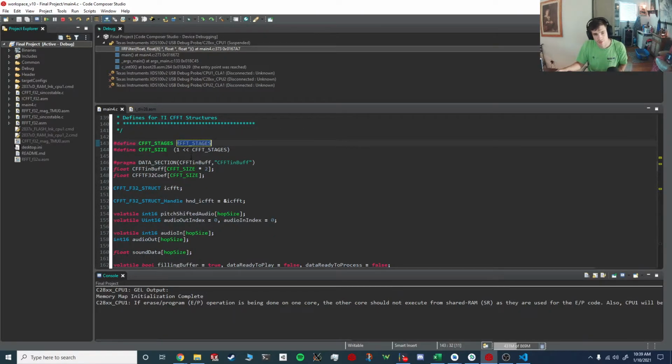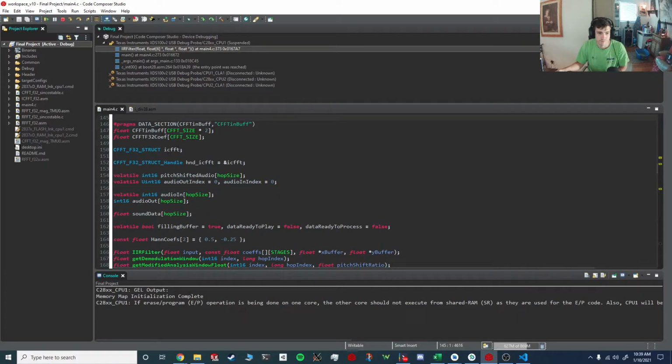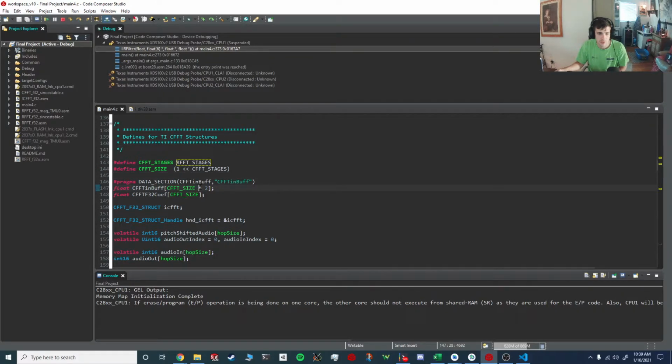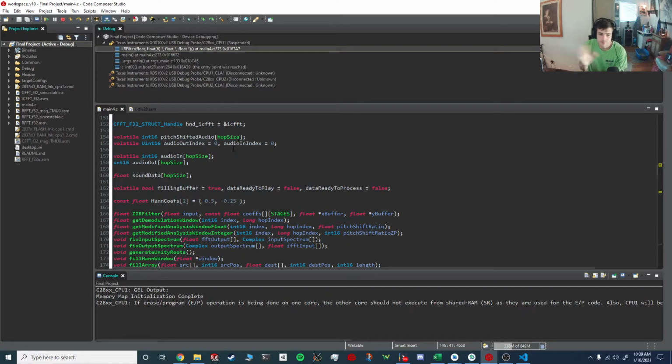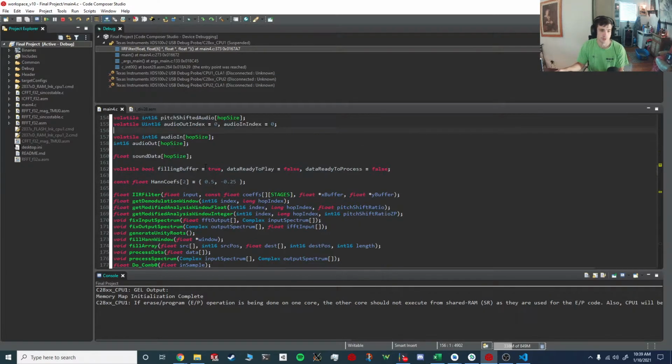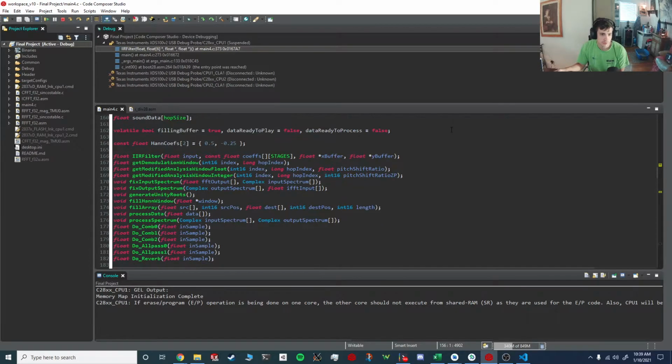Same stages as the real FFT. Except now the input buffer is ×2 because you have a real and imaginary data type for each sample. But you don't have to worry about those details so much. Just know that if you're on a different DSP, you need to implement your own version of an FFT or IFFT, either by writing your own function or preferably using some library from your DSP company that you're using.